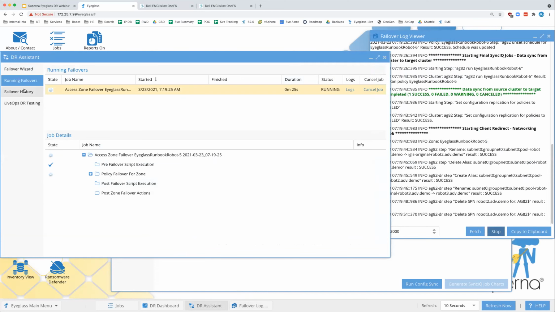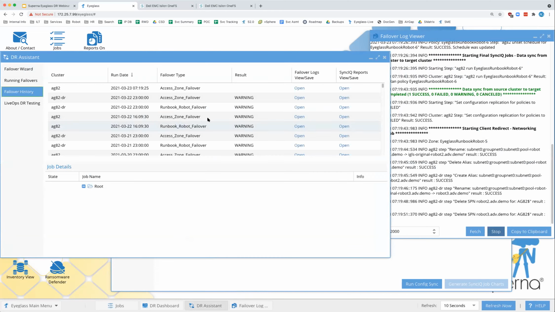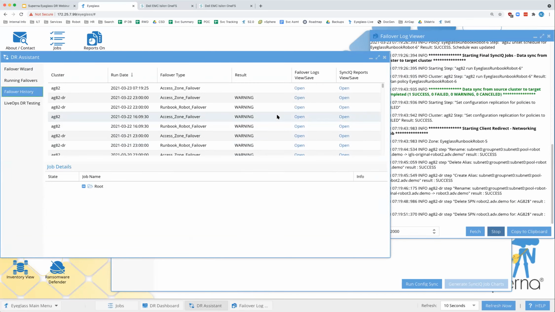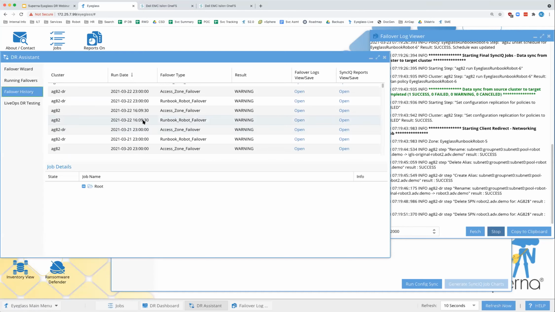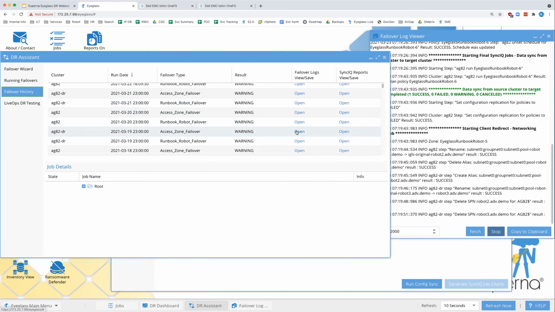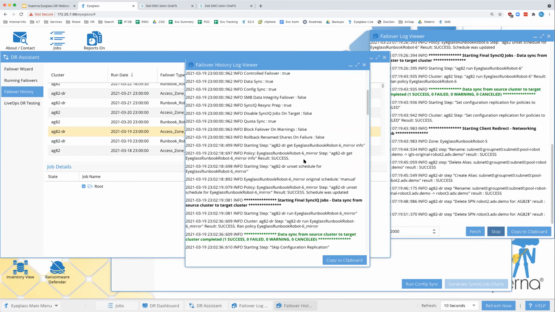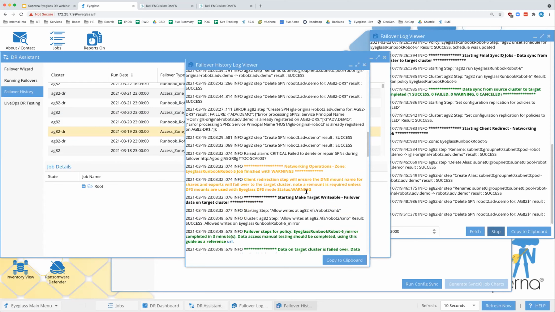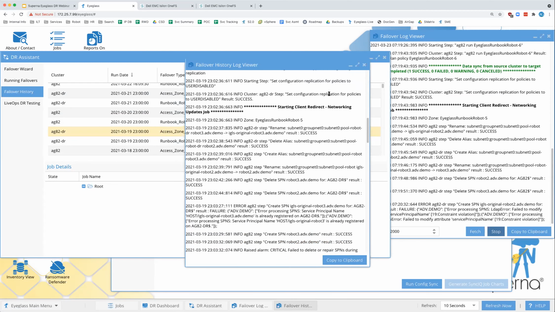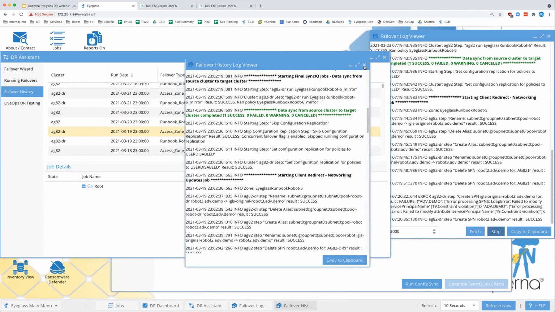And then some other things you can look at here, you can look at failover history. So the amount of times you've executed failover in the past, as well as any previous logs that you might see. So I do have a process here that runs every night to execute the failover, and it does have the failover logs stored in here, so I can review them and see if there's any issue. Looks like I have a minor SPN issue, but no consequence for today anyway.